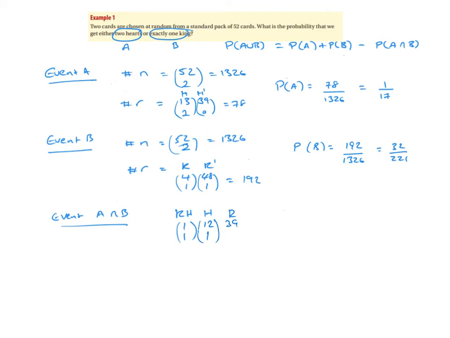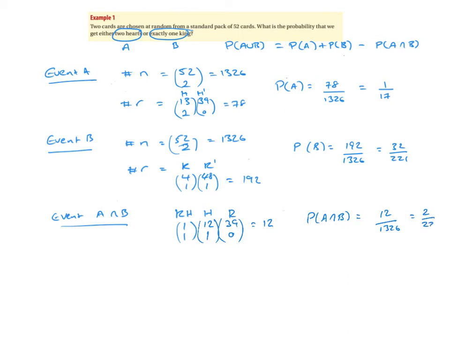So of those remaining 39 cards, I don't want any of them. Okay, and that means that I'm going to choose 0 cards from the remaining 39. If I work that out, guys, I'll end up with 12. Now, remember, it's still the same hash n. I haven't worked it out for this one, but hash n is still the same. It's still 52 choose 2, which means that the probability of A intersection B is equal to 12 over 1326. And again, we can simplify that, guys, and it comes out to be 2 over 221.